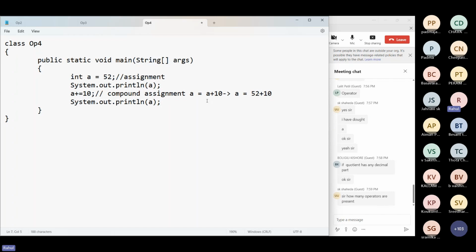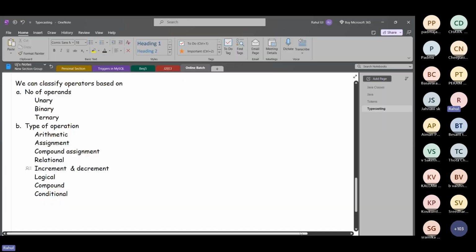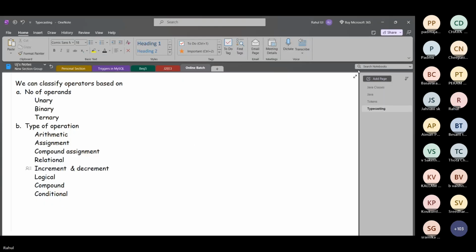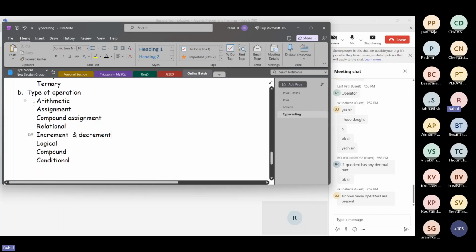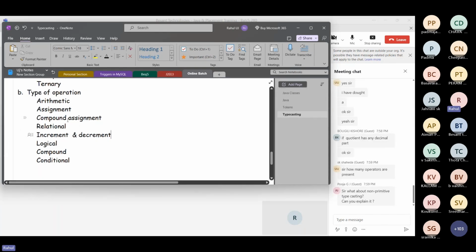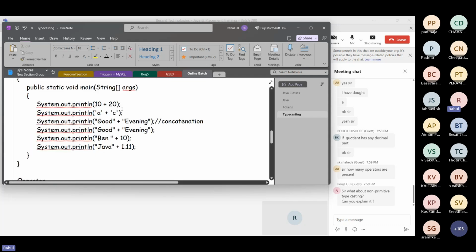So basically, these are your classifications of operators, which I have shown here. These are your basic operators: arithmetic, assignment, compound assignment. We have already seen these three. Non-primitive typecasting, I have to do in OOPS. Sorry to say that I did not mention it.